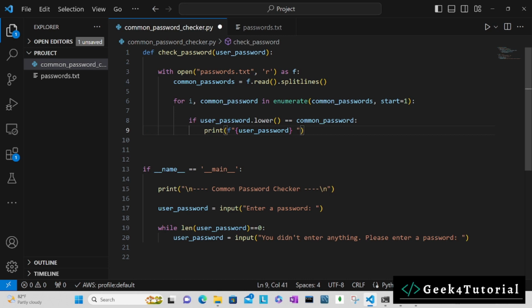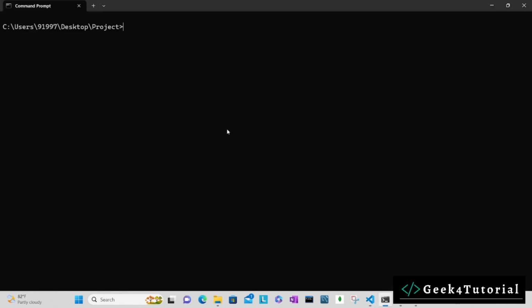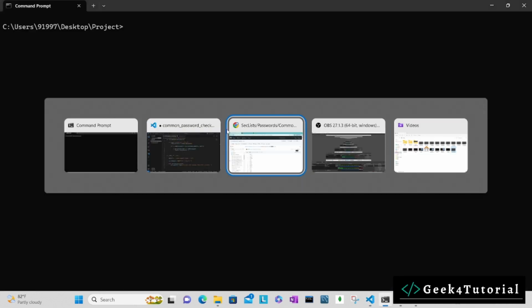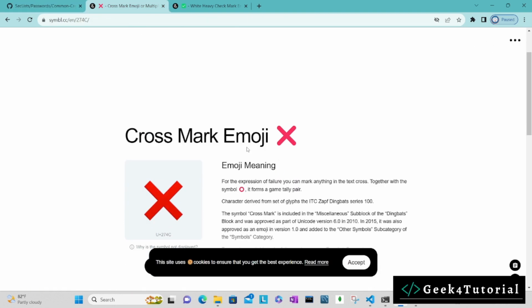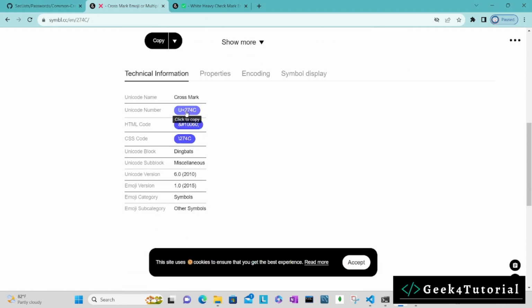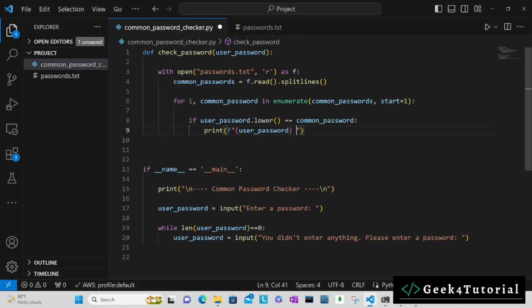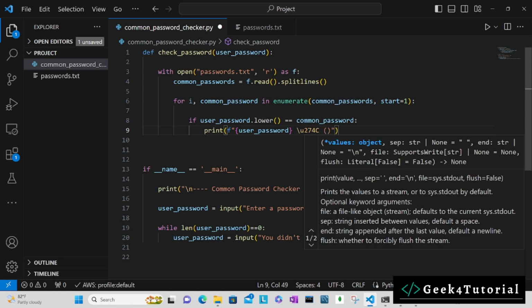Previously, when we were testing that tool, you may have seen a cross mark, right? To show that cross mark, we are going to use the Unicode number. I have copied this particular Unicode number from the internet, and I'm going to use it in the program. So we have to write it like this, and then it will display once it prints in the terminal.